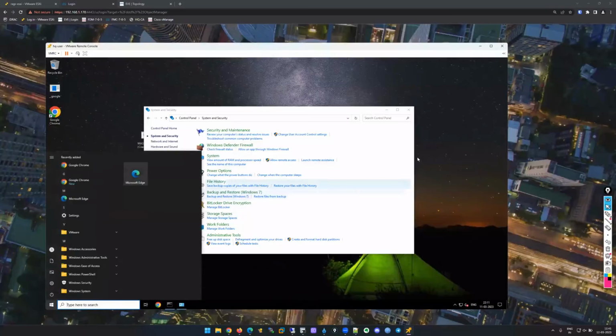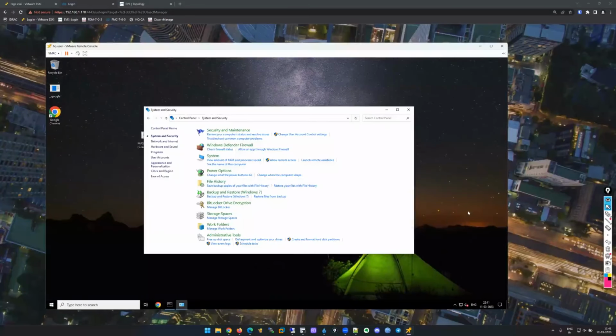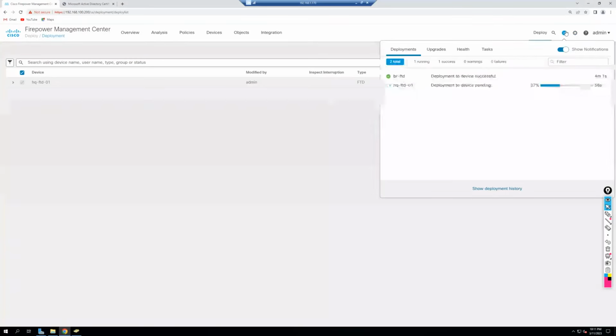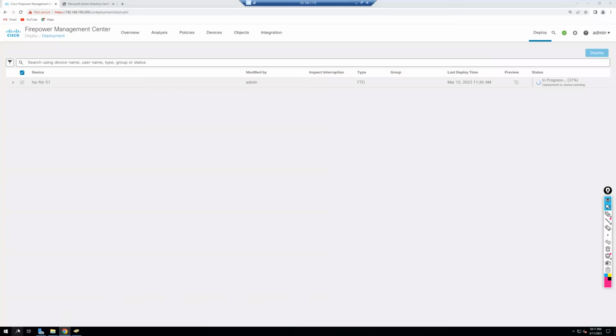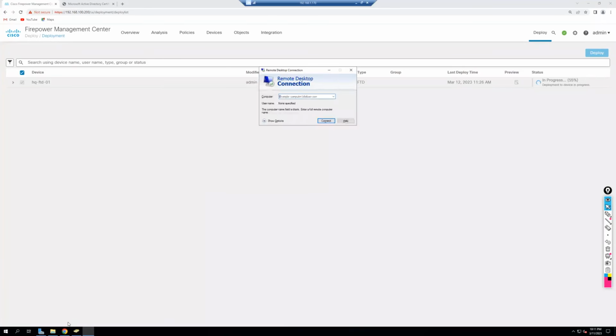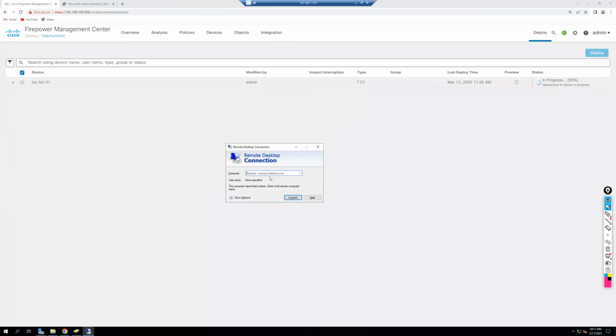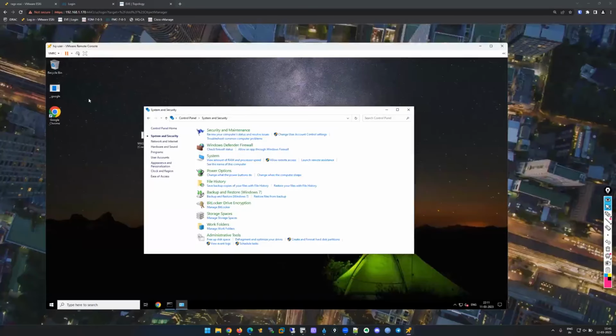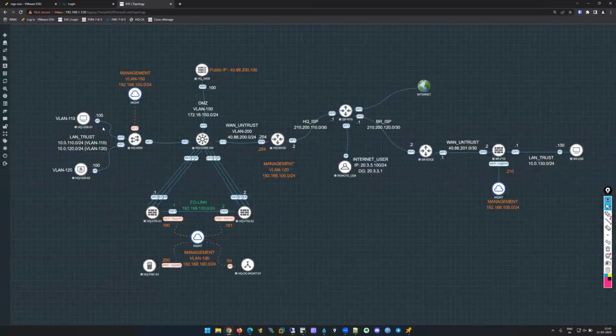And the user is HQ-user. Okay, cool. So let this finish and then we'll initiate an RDP to that PC so that we can copy out the certificate. 10.0.110.101 is going to be the IP address for this user here, which we're trying to RDP into.